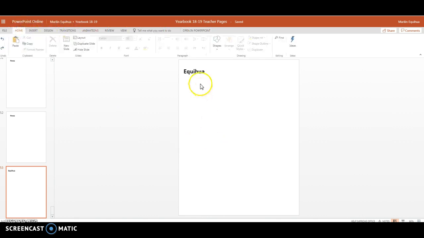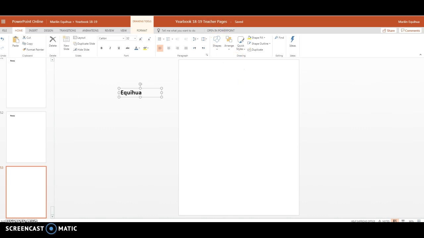So now some things you can do to add to your page. The first thing I recommend is adding the wallpaper. I'm just going to move, and you can click on any text box and either delete it or just move it outside of the working frame. I'm going to do that. And the first thing I recommend that you do is insert a wallpaper.